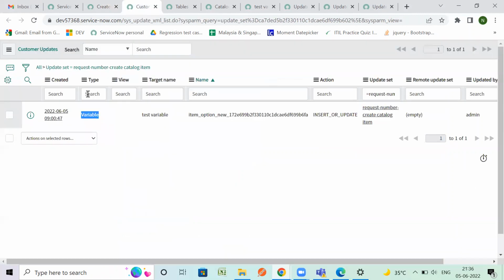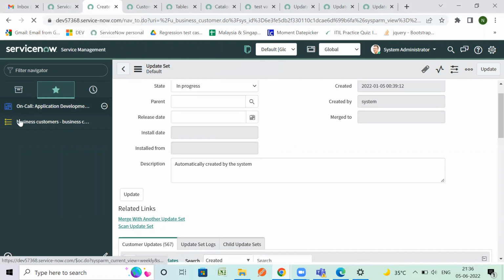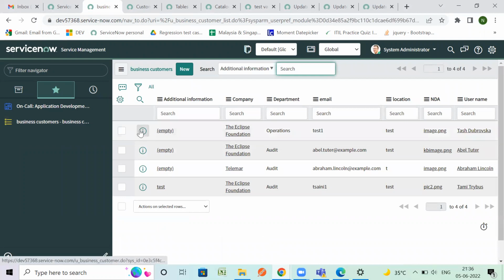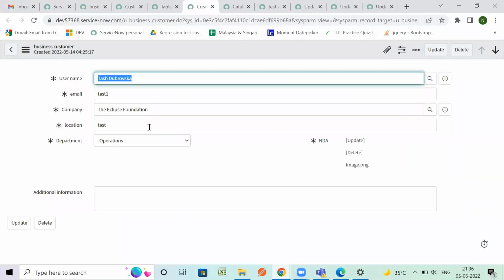So what we can do is force it to get captured in a particular update set. For that, we need to enable a UI action, that is force to update set, or we can use a background script, a fix script, to capture this record in the update set. That's how it is possible.